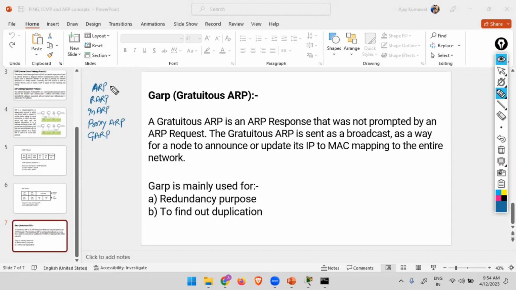Okay. This is the normal ARP, that is resolving IP to MAC. These two are the reverse of this, that means MAC to IP. Then we have proxy ARP that we'll discuss tomorrow, and GARP that we are going to discuss right now. Okay. These are the different types. Now, IP to MAC you understood. Now, can you tell me one case where you have the MAC address and you want to know the IP address? Where you have the MAC address already, but you want to know what is the IP address.